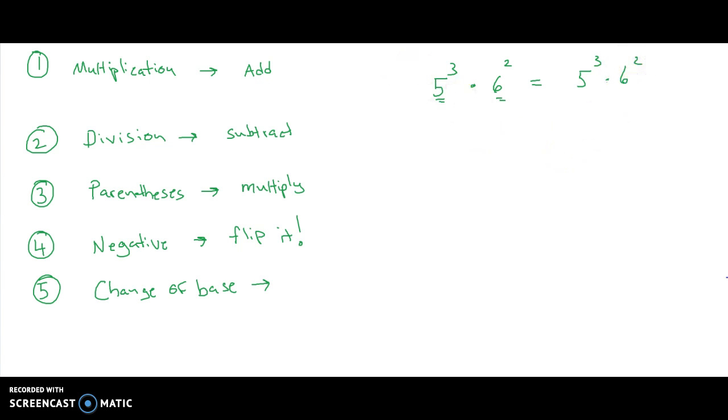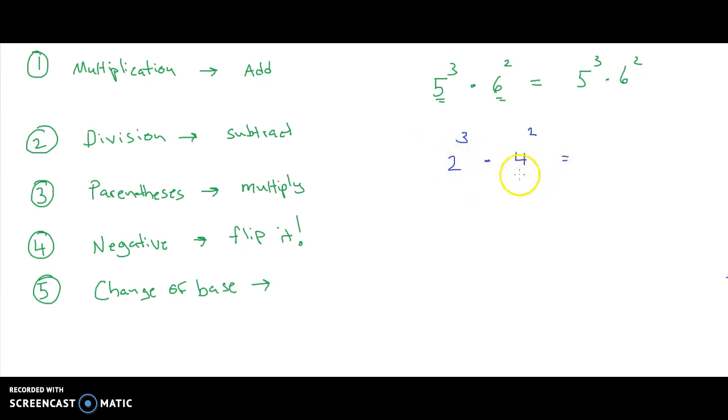The answer is just whatever that is times whatever that is. But there are cases when you have numbers that have different bases, but it's relatively easy to change one base into another. And then that means we have the same base and we can just add up the exponents. Let me give you an example. Supposing I had 2 cubed times 4 squared. Now, I know you could use a calculator and figure out what this is, but supposing this was the non-calc section, just bear with me for a moment.